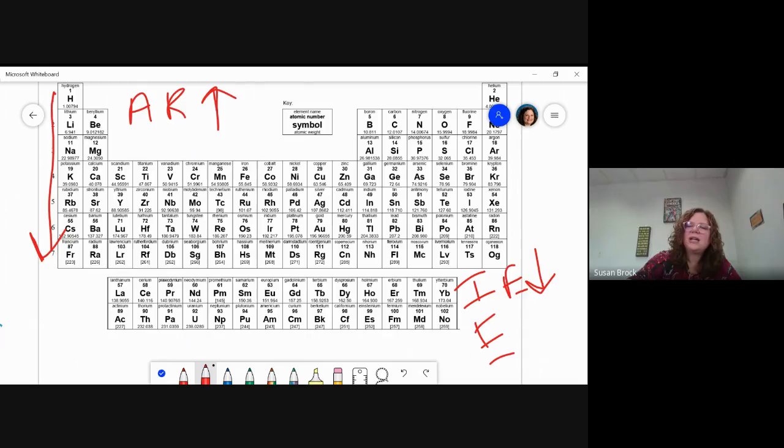And electronegativity also decreases down the group because of more distance, because the electrons are not as attracted to the nucleus. Electronegativity is how much pull the nucleus has on other electrons, not its own, other electrons that it bonds with. So if it doesn't have a hard hold on its own electrons, it can't pull anybody else's electrons.